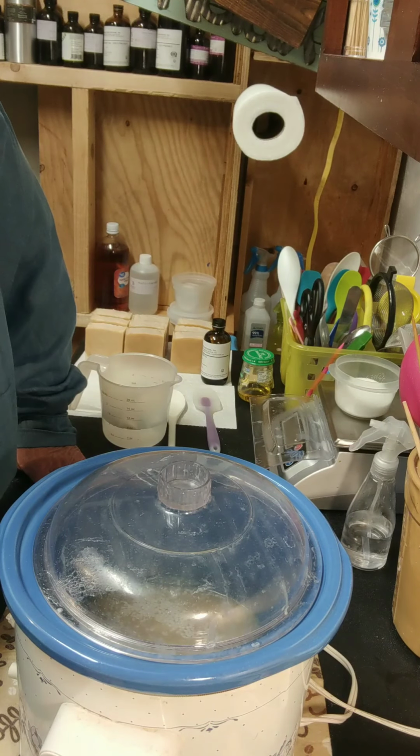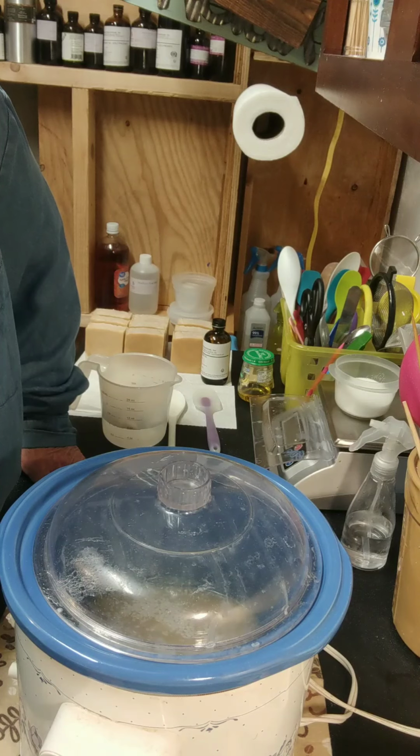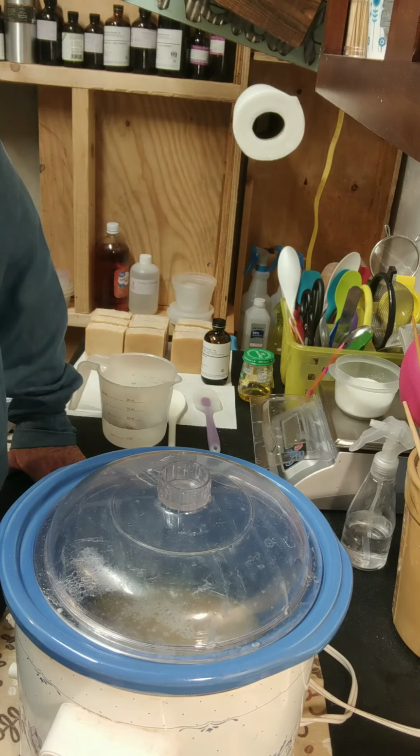I guess we'll see. But it's 14% apricot kernel, 10% castor, 10% mango, 18% olive oil, 15% palm kernel, and 30% beef tallow. And I'm superfatting with oat oil and argan, an extra 2% after the cook. 5% is figured into the formula.